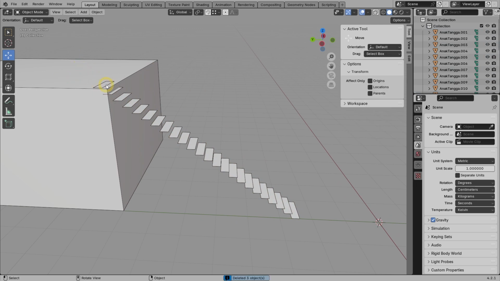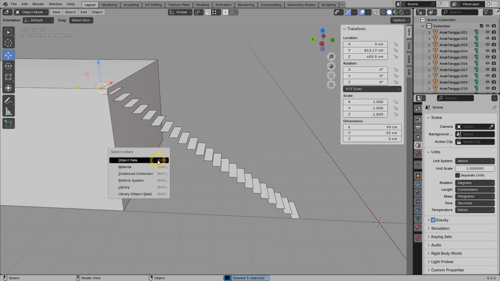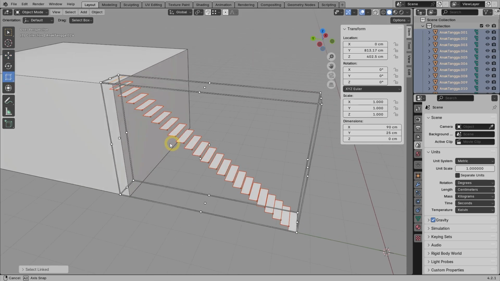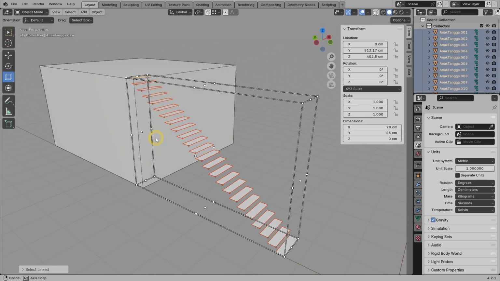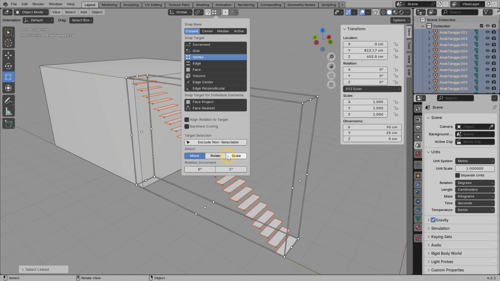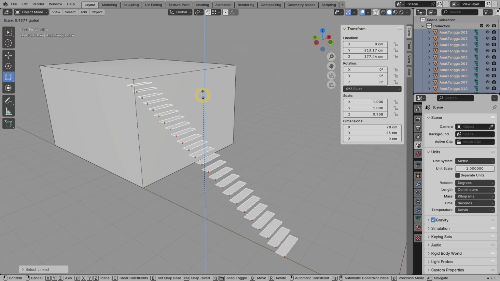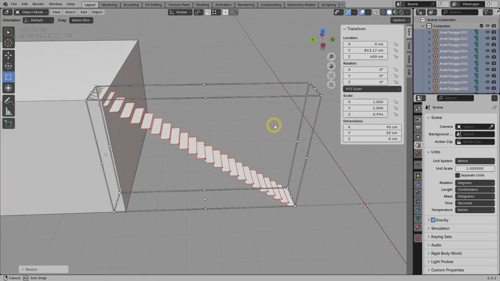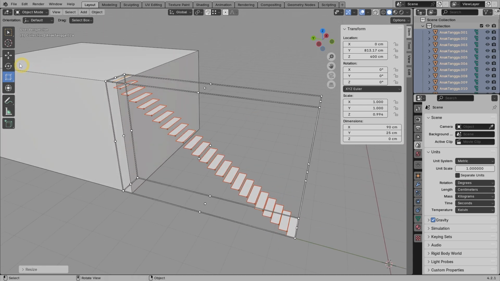Select all the steps again with Shift-L. To scale everything at once, we can use the Scale Cage tool. Now, this is very important for you to note. To make the Scale Cage tool able to snap to a vertex, make sure that in Snap panel, the Effect Scale option is active. With this, if we drag its top point and move it to one of the points on the upper floor, it will snap and align perfectly.